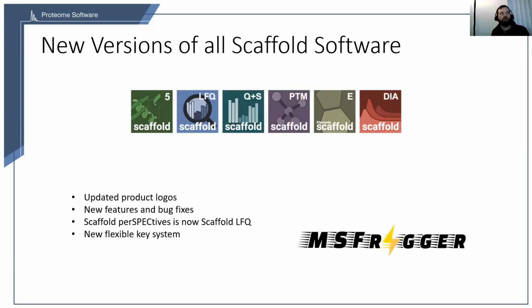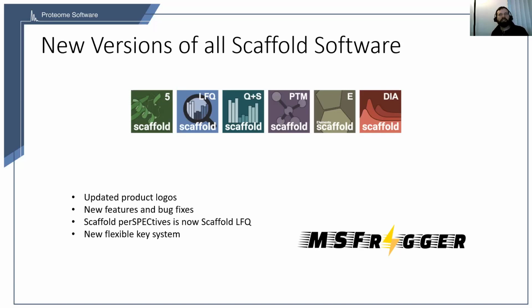We updated to Scaffold 5, and for the first time, I believe, in the Scaffold line, Scaffold itself reads raw data directly. It does this through an interface with MSFragger, which is a very popular search engine right now. I think people have wanted Scaffold to be able to interface with MSFragger for a while. A separate MSFragger license is required, which is free for academics, so you'll need to download that and then connect the two programs together. But it's pretty cool to see Scaffold read raw data for the first time ever.